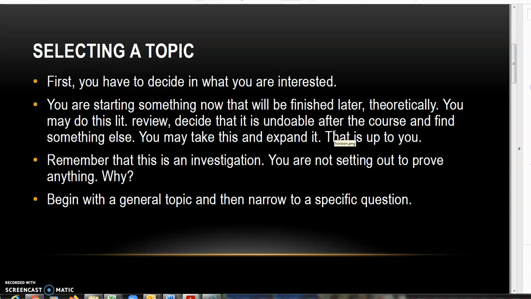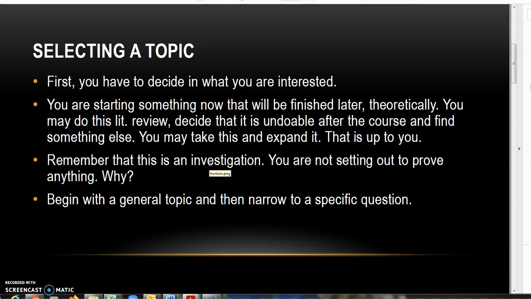Even before we have a question, we have to have a topic. Think about a topic that you are interested in. You can also look around your work area, because though this semester is not about you doing it, you take the literature review that you do in Intro to Research and expand it in applied research. So you may want to do it in your work. Now you may decide that after the semester, this is not what I want to do and I'm going to do a whole new one, which is your choice. Most often students take what they do in Intro to Research and expand it. The choice will be up to you.